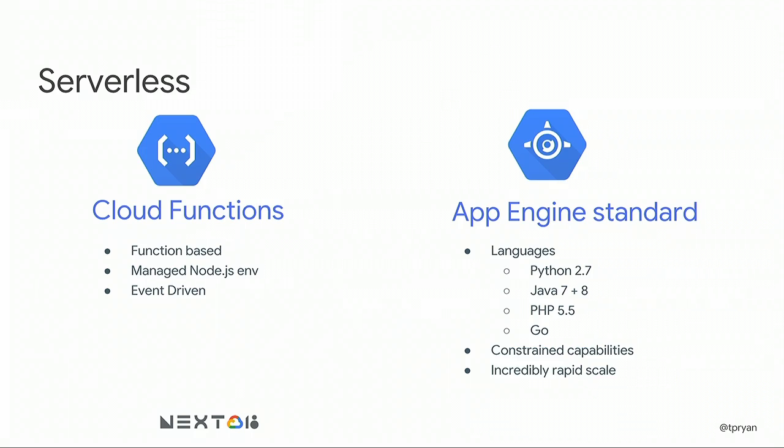All right, so serverless. We have two products that I call the serverless products at Google Cloud Platform. One is Cloud Functions, which is function-based. You write a function, send mail, right? You have one function that sends email. You then attach them to events. So someone writes a file to cloud storage. You can attach a cloud function to that and send mail. You can attach that event to a pub/sub message. You can attach that event to a URL call, so you can actually make URL calls based on Cloud Functions.